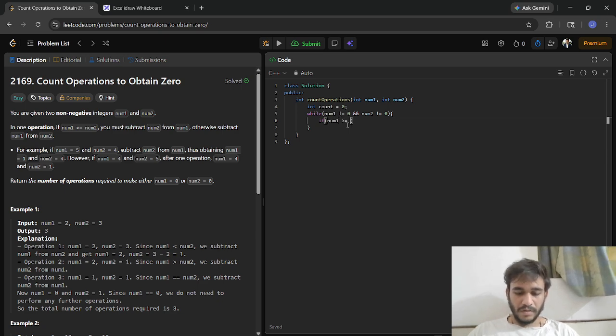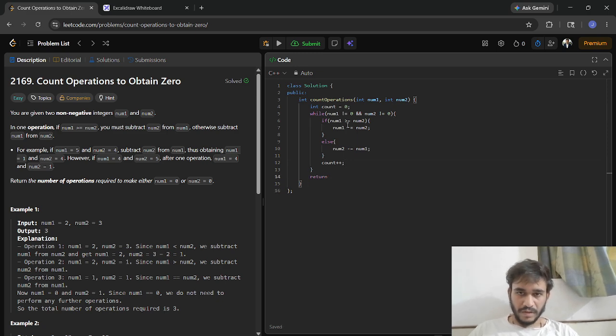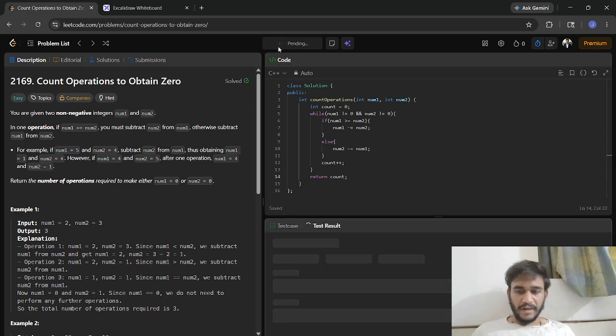If num1 is greater or equal to num2, num1 minus equals num2, else num2 minus equals num1. Here we will increment the count. And at last we return count. So let's check if it is valid or not.